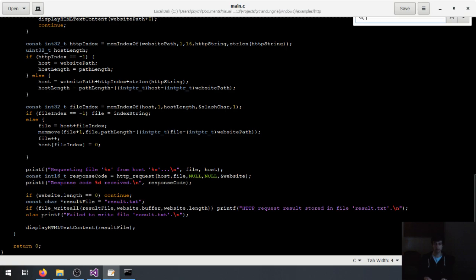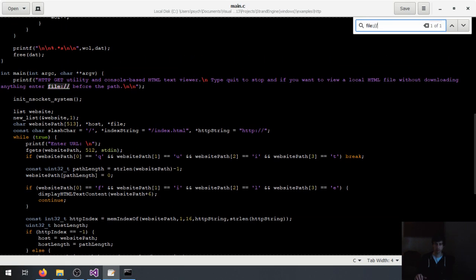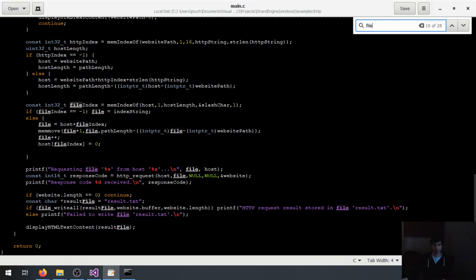Alright, let me fix the file. And index host.